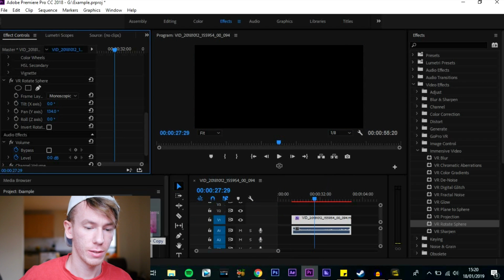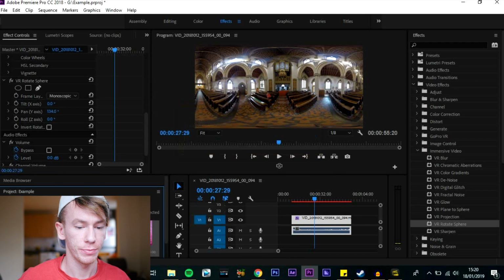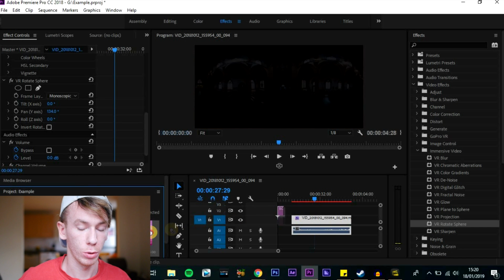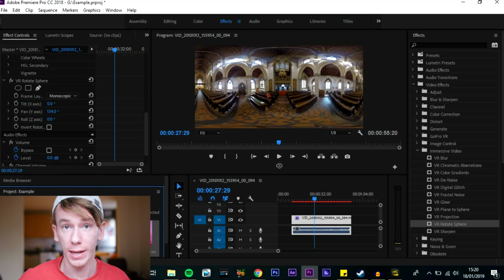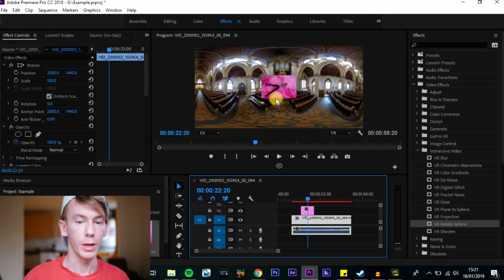Okay, so I've dragged this random image that I found on my computer of a man laying in a ball pit. It's just a normal JPEG, it's not in 360, it's just a normal photo taken with a DSLR or a camera or a phone camera or something. Okay, so there it is.